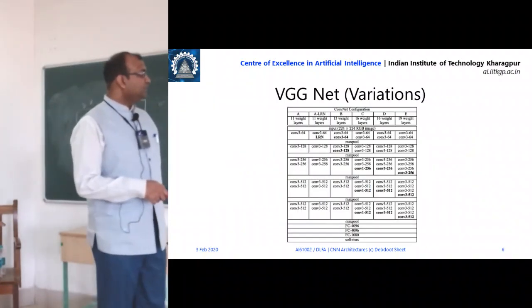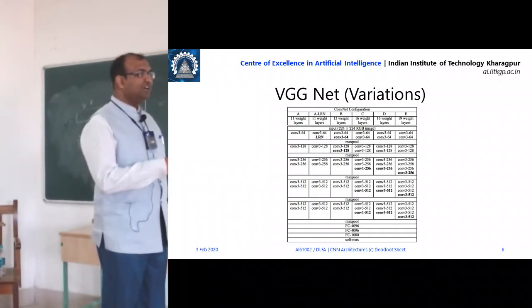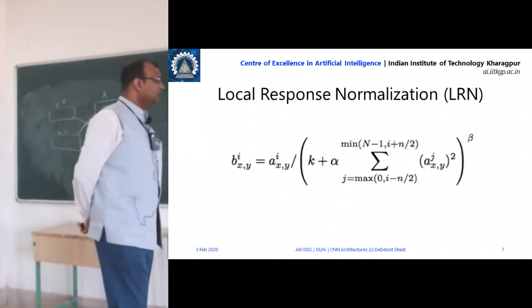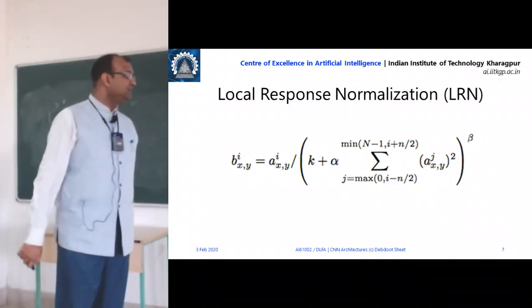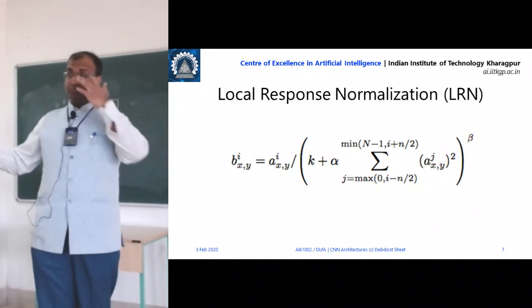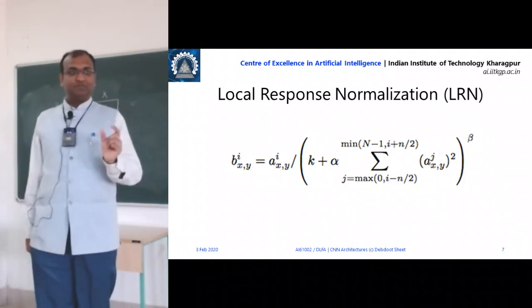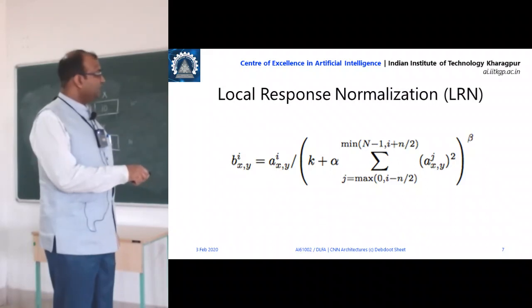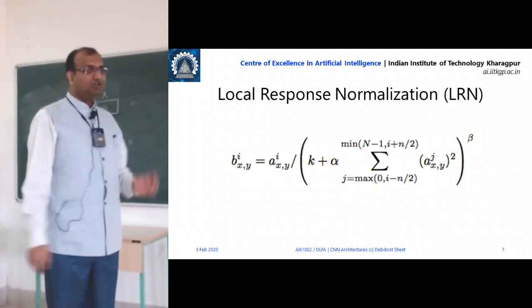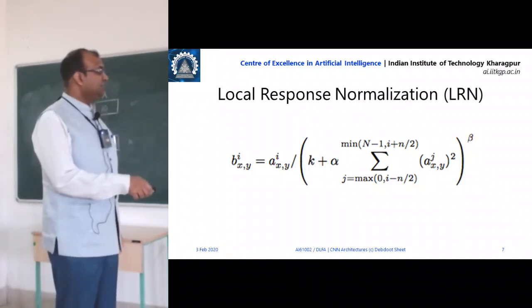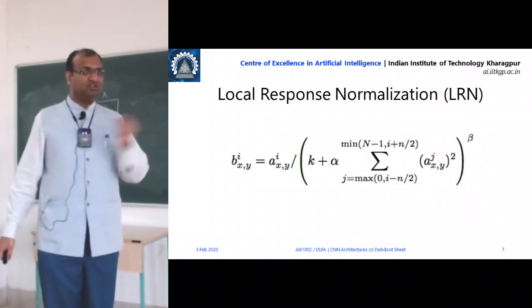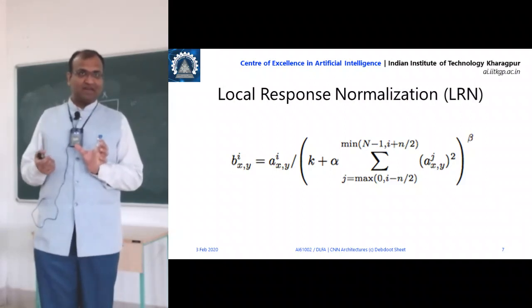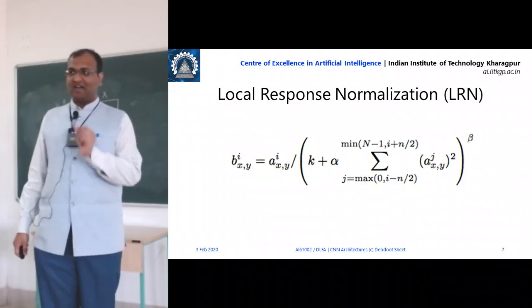One of these networks over here, A, had something called LRN, local response normalization, which is present in the first layer itself, and beyond that you don't see it. The whole idea was something like this: I have a stack of channels, and the output of my first layer was a stack of 64 channels. Across these 64, at any given pixel location x, y and a channel location i, locally within a particular span, an n by 2 span, which is n number of channels spanning along this i, where i is at the center of that pipe.